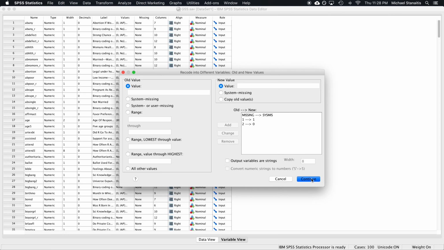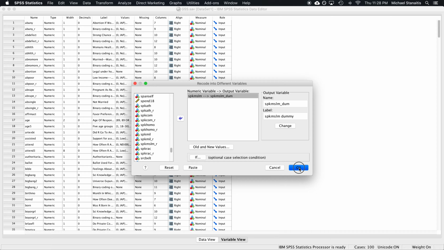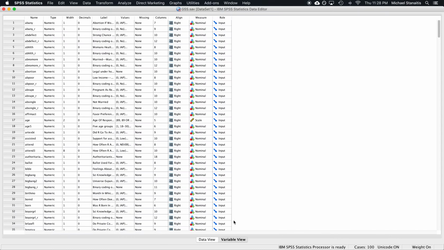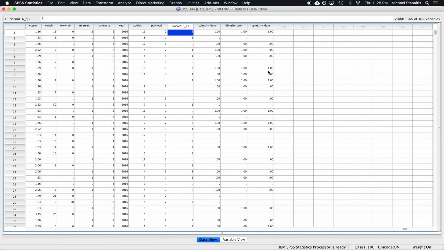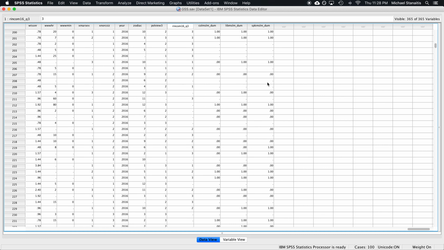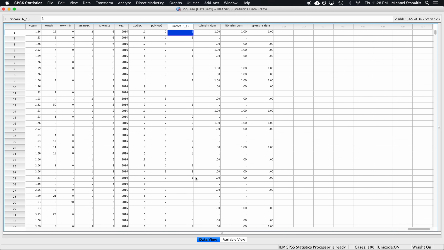So I'm going to add that, continue, and say OK. Once again, we should have a dummy variable there at the end that's 1s, 0s, and some blanks for missing cases. Okay, so now the fun part.